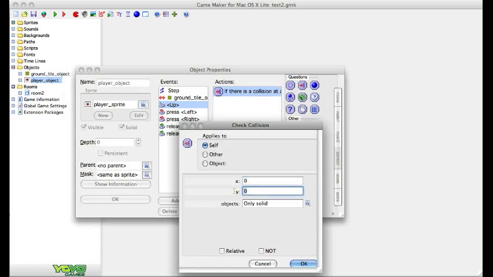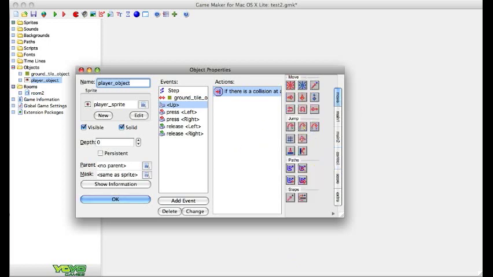And the reason for this is I want to make sure that my player can only jump when they are standing on an object. I don't want my player to be able to jump again in midair, because if I keep hitting the up button, they'll be able to keep jumping higher and higher and higher. That could very well be what you want your player to do. For my game, I don't. So I'm going to check 0 and 1, which checks right below the player to make sure the player is standing on something, and I'm going to click relative because it's relative to the player.